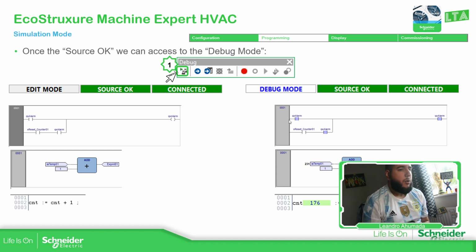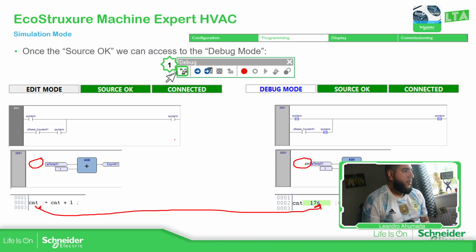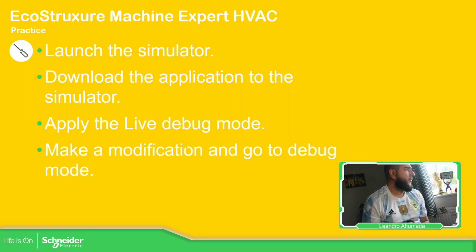So this is how it looks. You can see this one is activated, this one isn't, and on the function blocks you can see that there are no numbers here, while we are online we can see the numbers. And on the counter, you can see the value here.